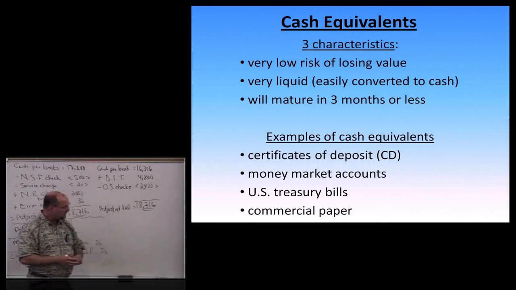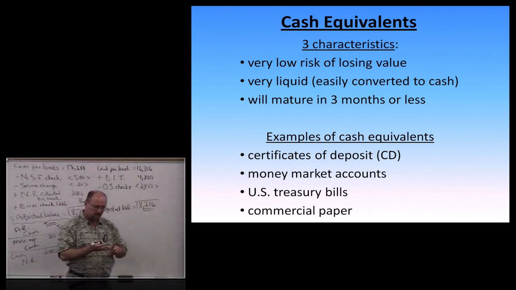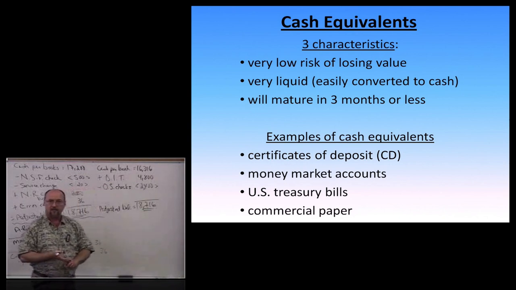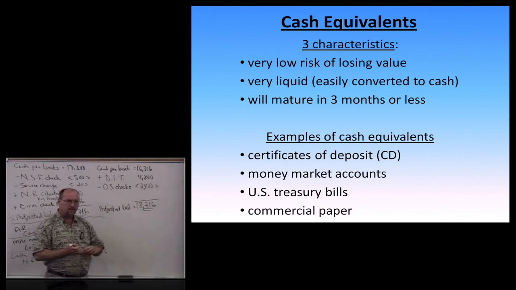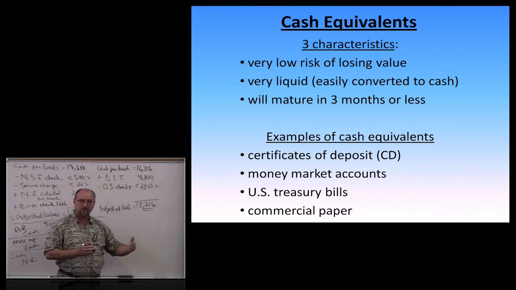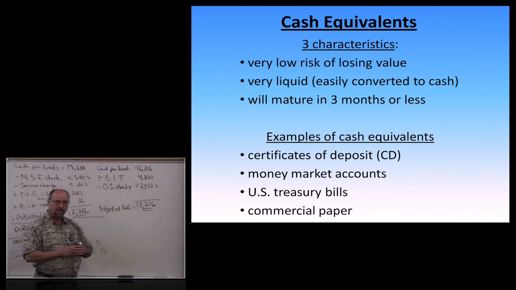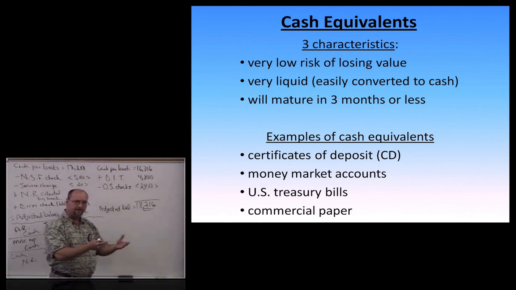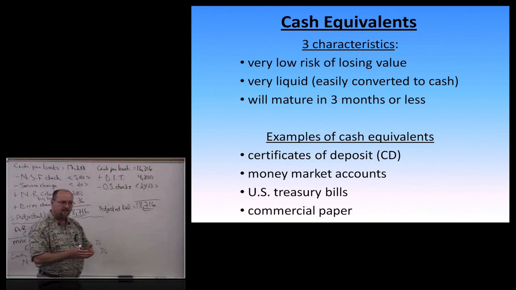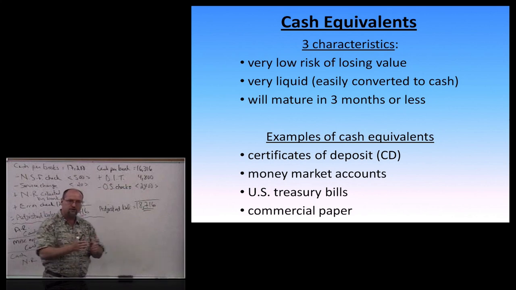And then last is something called commercial paper, and you don't really have to worry about this. Briefly, what this is, when very large companies like Ford, General Motors, Boeing, General Electric need to borrow money for short-term operating purposes, this is done through Wall Street. They can issue what's called commercial paper. And then rather than going to one bank for $50 million or $100 million, they can issue commercial paper to the investing public through Wall Street investment banks.